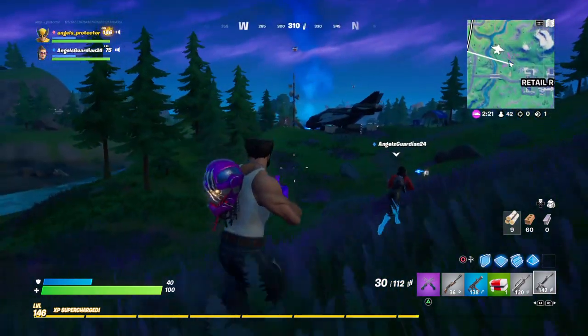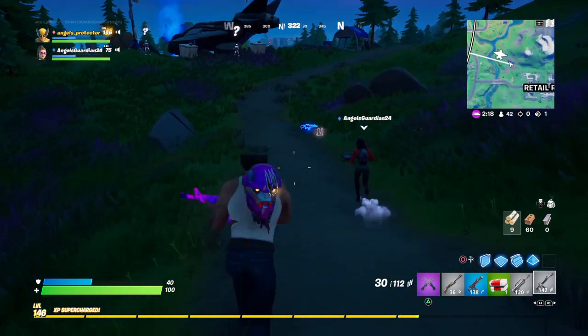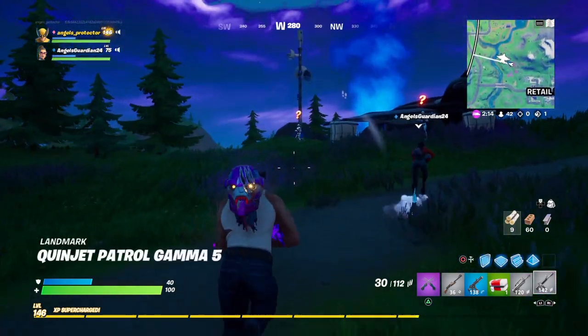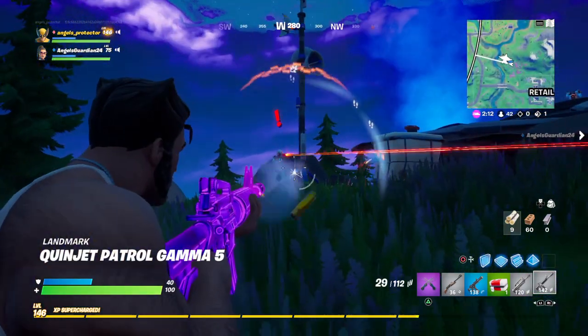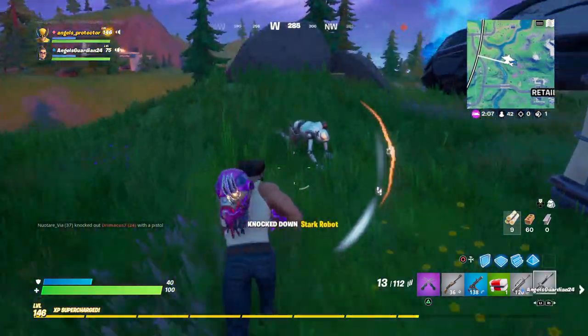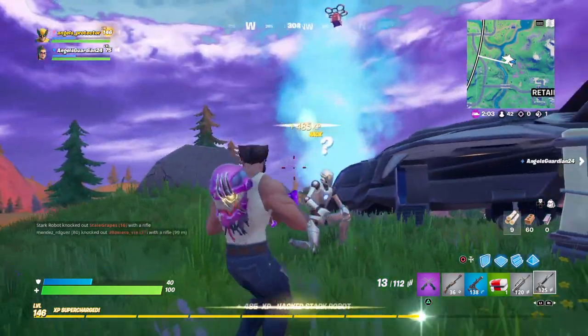There's another pretty easy objective that you can do with the Quinjets, which is making Stark bots dance. You could also just hack them and then do the dance yourself and it makes them dance.